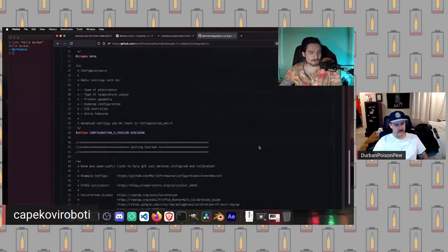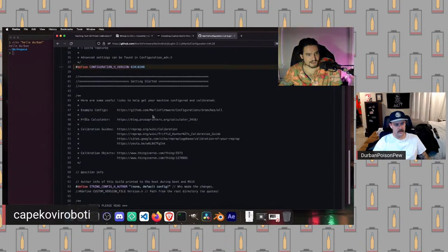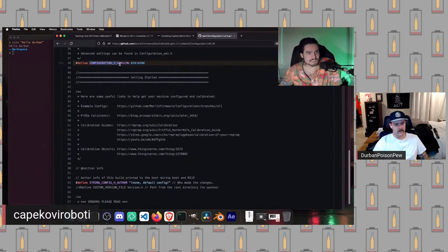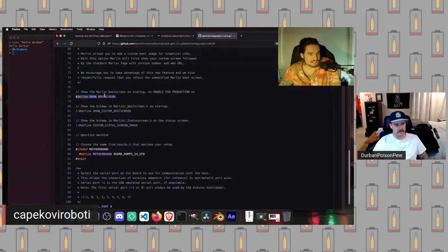So a little bit of background on what's going on here. Marlin is written in a language called C++. And the way Marlin is compiled, these things are macros. And we use this #define keyword here to set a macro either to just exist, which you can see, for example, here, this is just setting this to exist so that if we check that it's defined and it does, in fact, exist, it'll pop up, right? So, like, right now, because of these slash slashes here, this is commented out and will not be defined.